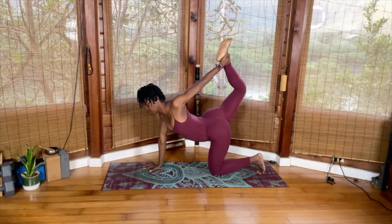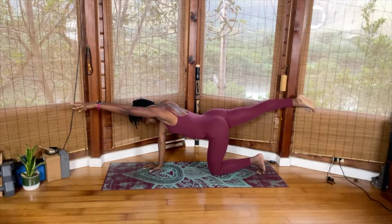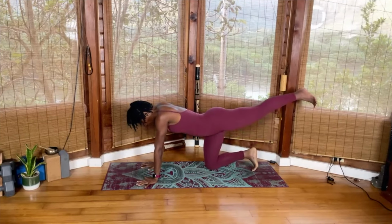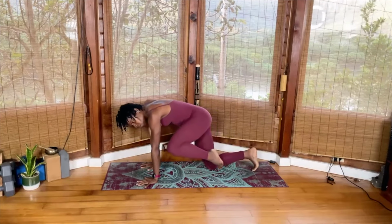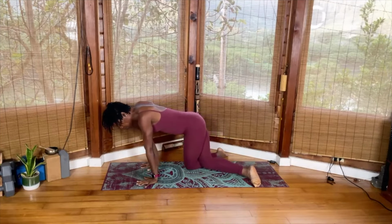Take a breath here, inhale. Exhale, inhale, extend left hand, right leg. Exhale, release the right knee and the left hand. Take the left leg back, just the left leg. Left knee over the right knee. Create more space. And then make room and sit back down, cow face pose.